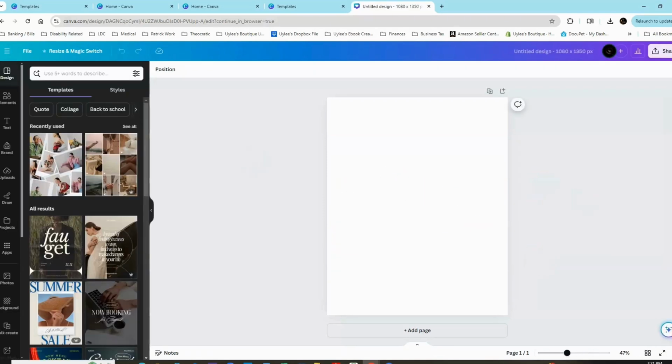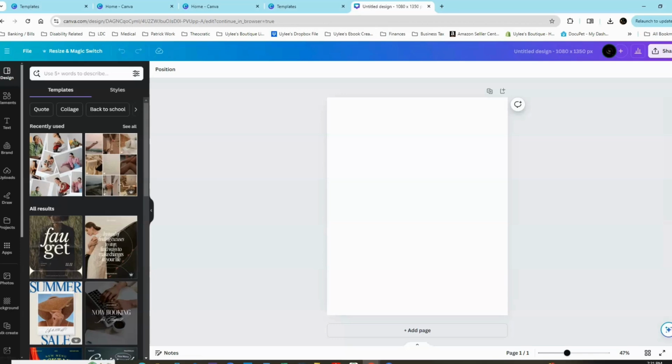Okay, so now you're here. And one thing I love about Canva, let me add, is that it's very versatile. It's great for beginners. It's great for professionals. It's great if you just want to make posts. It's great if you're running a business. You know, whatever it is that you're using it for, Canva is amazing. And you're going to love it once you start using it.